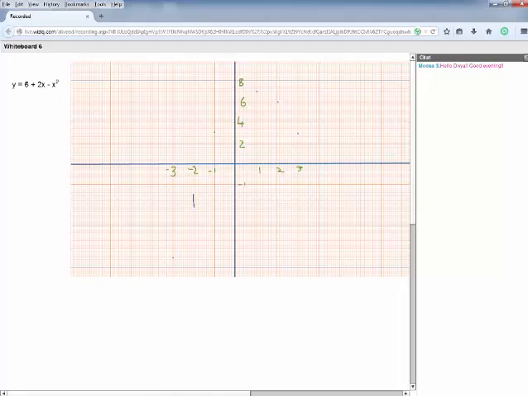3 and 3. 3 and 4. No, 3 and 3. Okay, 3 and 3. And then 4. You have to do it because it has to cross the line. So find 4 also. Otherwise we won't know where it is coming. 4 and minus 2. Okay, so very good. Fine.